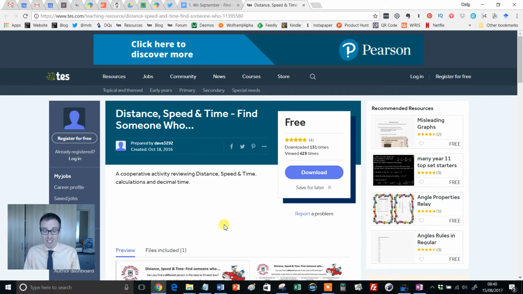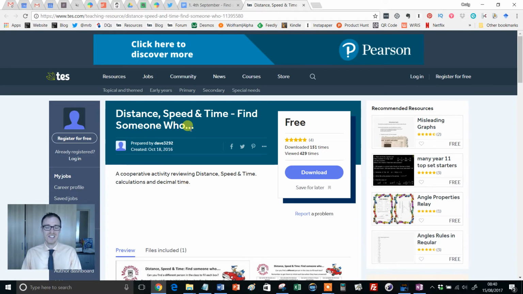And the idea is that kids go around with a sheet of paper with all these questions on and they've got to find someone who fits each of these criteria. It gets kids talking to each other, helps them find out a bit about each other, and it's a nice way to start the year. It's particularly useful if you've got a form group. But can we make that any better? More specifically, can we make it any more mathematical? Well, with this wonderful resource, we can.